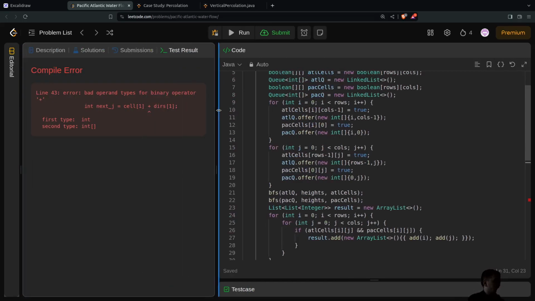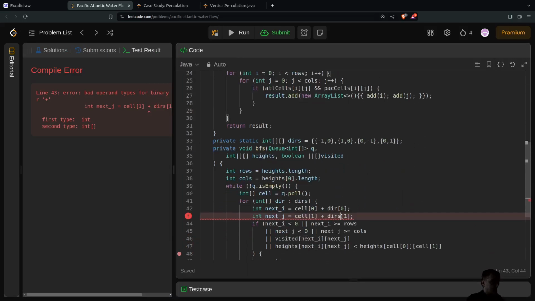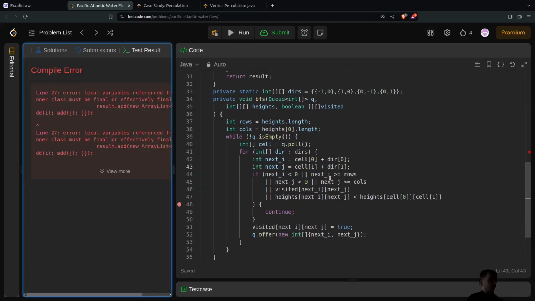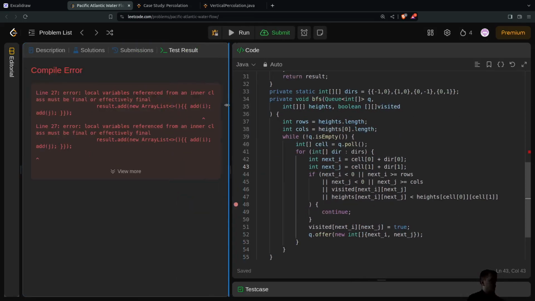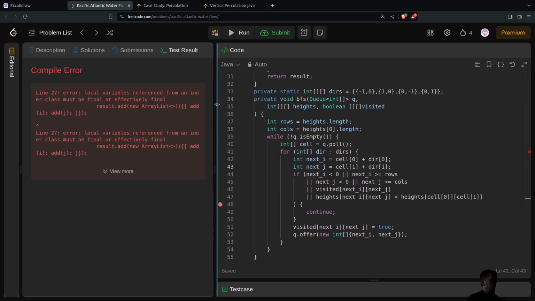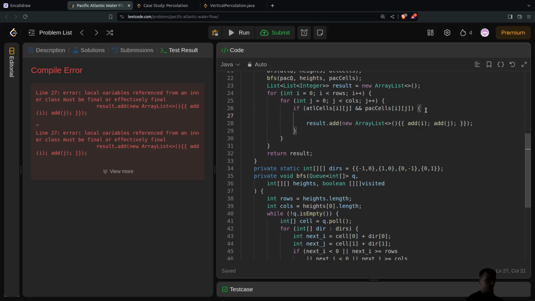Bad operator for the binary plus, there is plus dir. Okay. Local variables referenced from an inner class must be final. Whatever. Let's say list coordinate equals new array list.